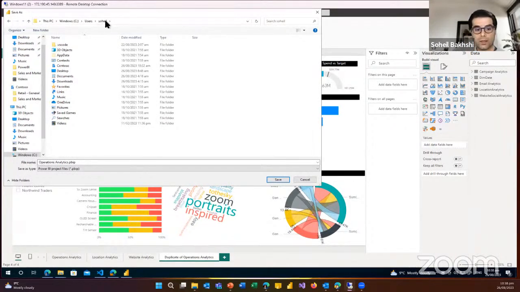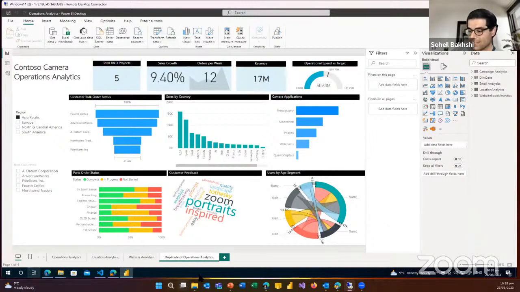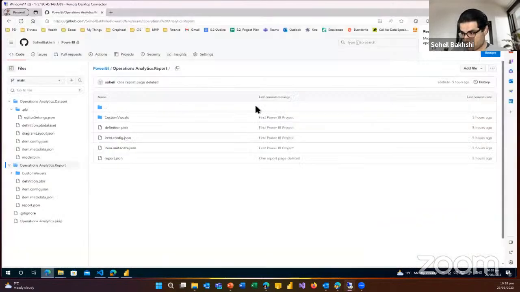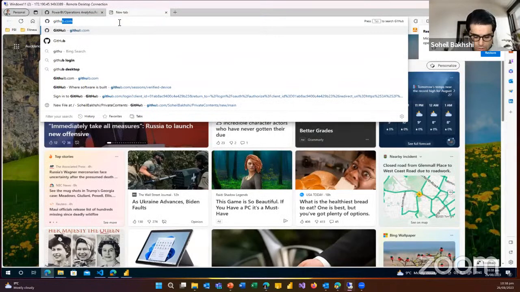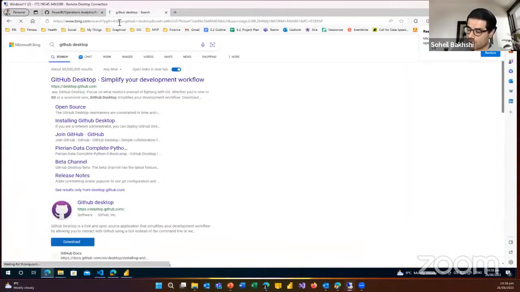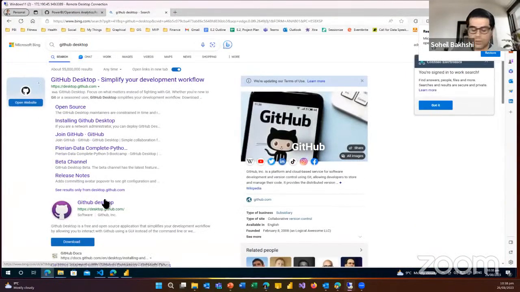Okay, here's the thing, something that I forgot to mention. We have some prerequisites here, right? So first of all, you have to enable the preview feature of PBIP file. The second, we need a mechanism to commit our changes, right? If we are working with GitHub, we can install GitHub Desktop. Let me quickly just bring it up. We can install GitHub Desktop, and it is free. You can go and download it, right? This is not the method that I'm using today.